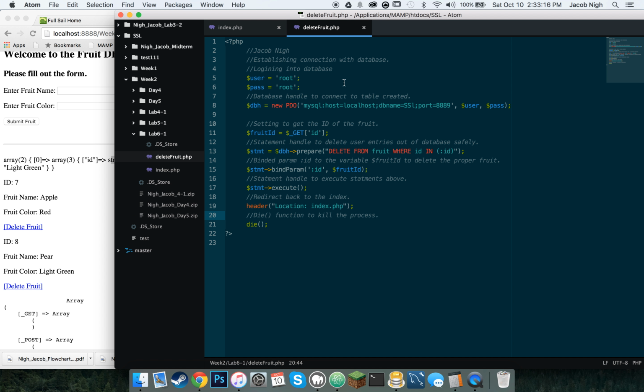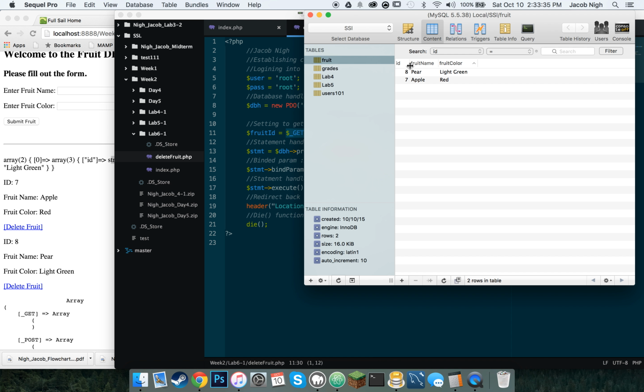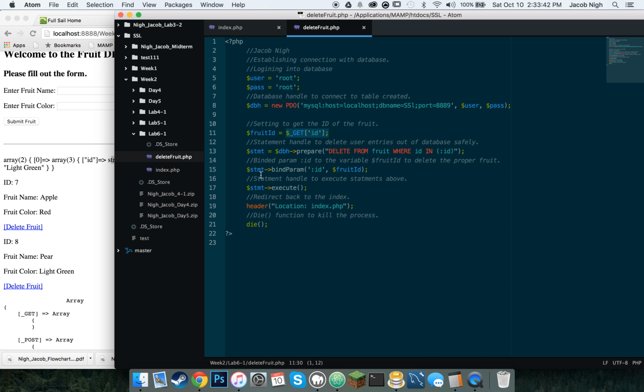Now on to delete fruit. In order to be able to delete, because now we've opened up another file, we have to log into the database again. So I've logged into the database again. I've set a variable to get the ID of the entry. So whenever delete fruit is clicked, it gets the ID.